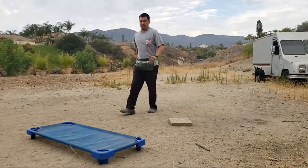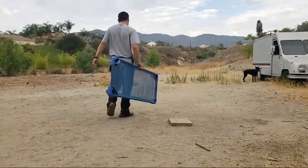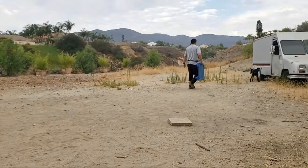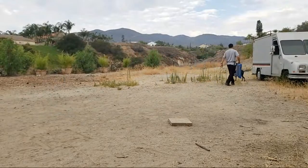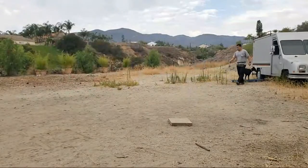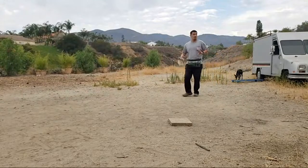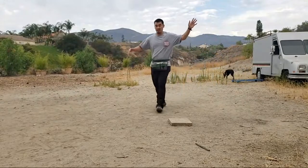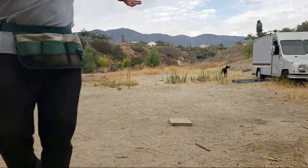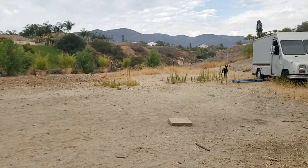Because, like I said, I'm always very cautious about bloat. So she really needs to rest for an hour. Place. And this girl loves to guard the house, so if she hears somebody coming up the driveway, she will run and start barking like crazy. So with the tie out, this ensures that she's not gonna run and jump anywhere.